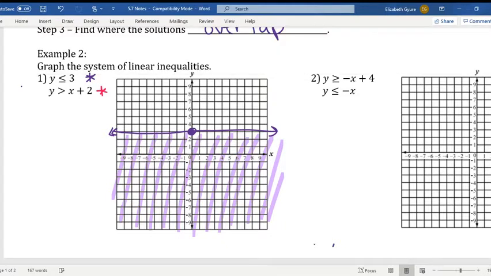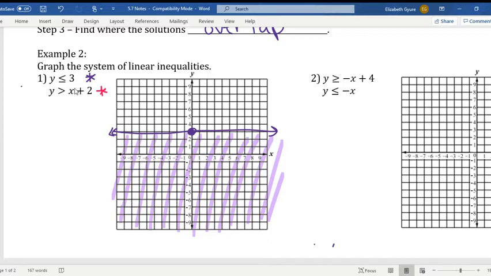All right, so now let's look at our other line. We got y is greater than x plus 2. So I'm going to do that one in pink. That one, it's going to have a slope. So like Dallas, I know you got confused on one of these on the homework, probably because it has a little less going on here. So remember, if you have an x and then a number, you will have some type of slope here. So what do we graph first? Who remembers? Where should I put a dot first?